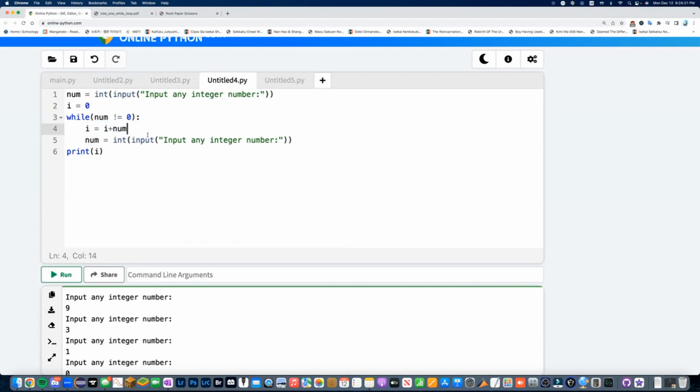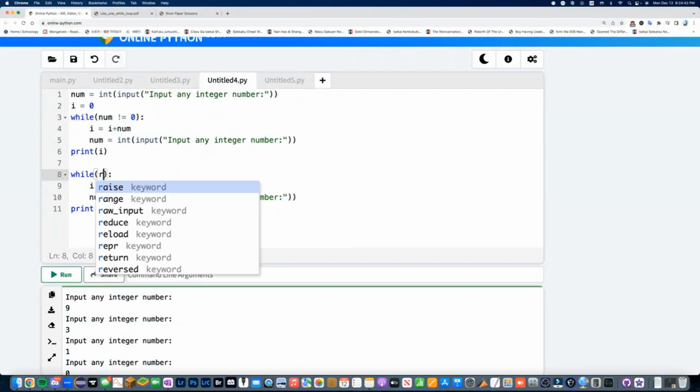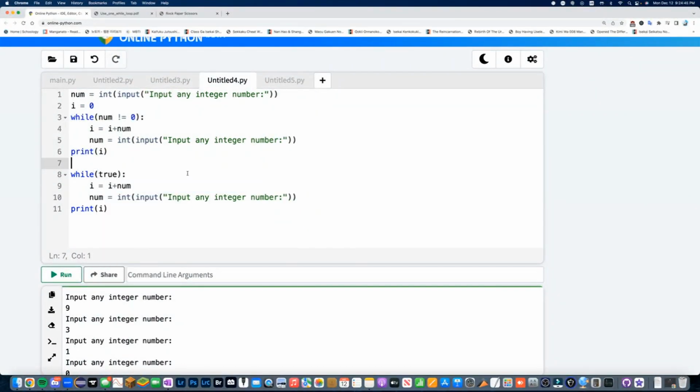So that's one way of doing it. Another way you can technically do it is using ifs. However, if you do use ifs, it'll just be much more of a hassle in a sense, because what you're going to have to do is this. You're just going to say while true, because you want this to loop again and again and again.